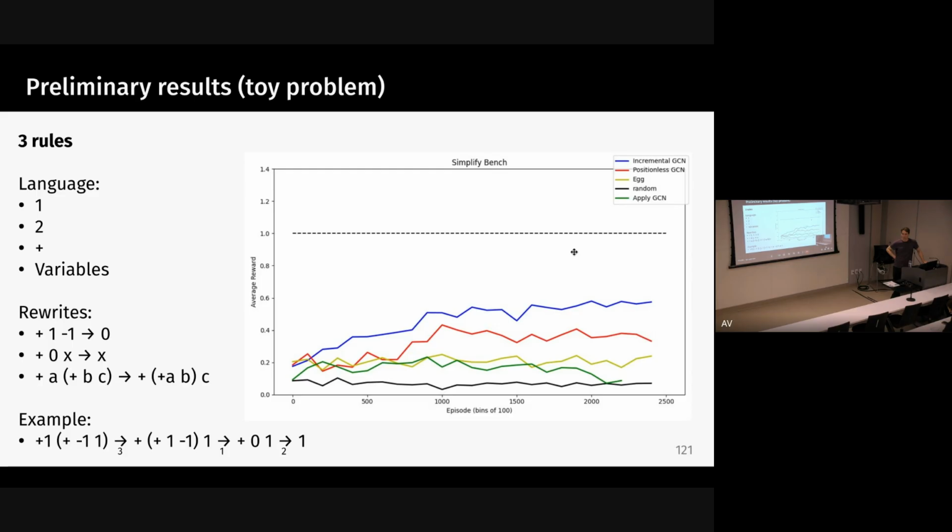No, so we picked that to start. I think Adam is the one that came up with the reward function. Our ultimate goal is actually to reduce the time it takes to apply the optimization. There's another aspect here that I've not talked about: some rewrites might take longer to apply than others, because, for instance, you first have to pattern match. You have to find this pattern, and then rewriting this into that might take longer than rewriting +1 - 1 to 0. But for now, we're just ignoring that. We're just counting how many applications we need.